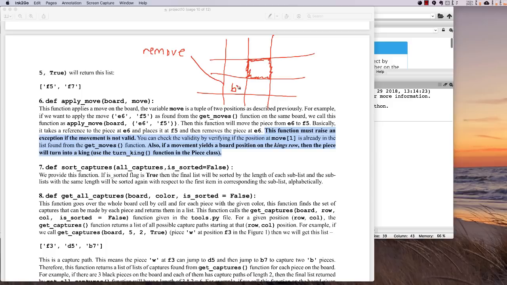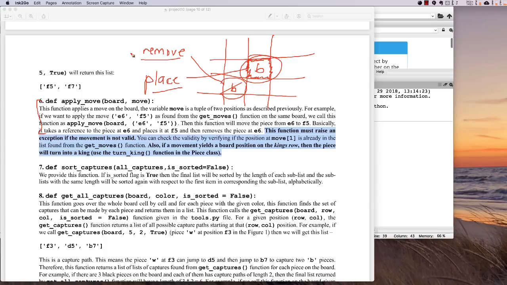So we want to remove it from this spot, and then there's a place to place it in that spot. So what does it mean to move from here to here? Then I have to remove it from this spot and place it in that spot. And that's what happens here, and we get these out of my board class.